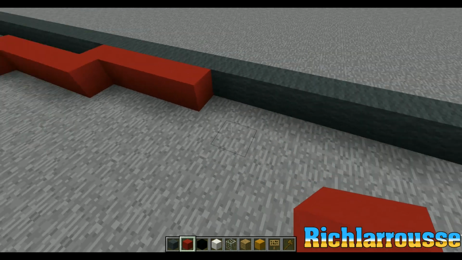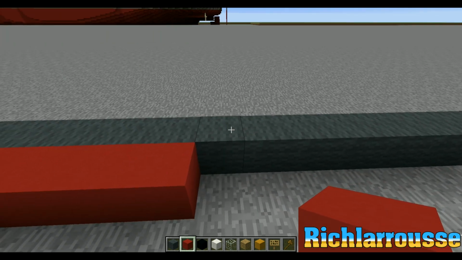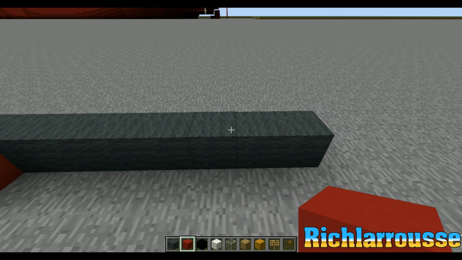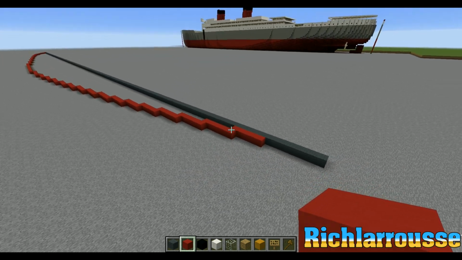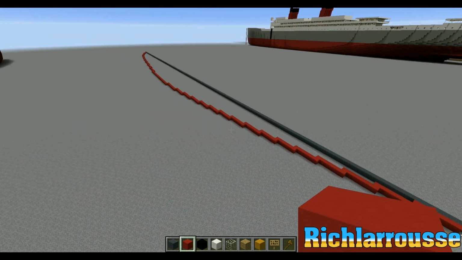And that is connecting up to the keel there. And then you should have 7 blocks of the keel sticking out the back. So that's 1, 2, 3, 4, 5, 6, 7. That's fine. So that's the back end of the keel done. Or that's the back end of the keel looking like that. So that's one side of our base plate done.